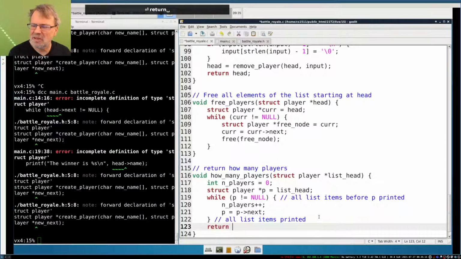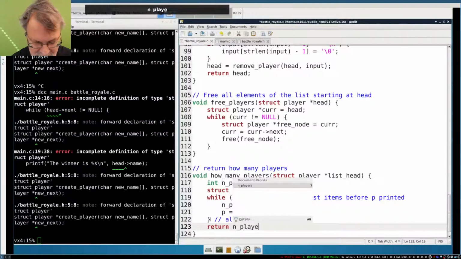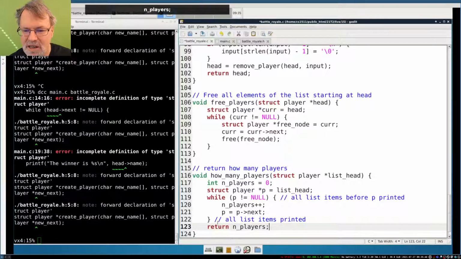You might be thinking, oh, couldn't I write a generic routine that was do one thing with a list and supply what the one thing is? You can in C. It's not so easy to do in C. It's not something we can cover in this course, but there are other languages which focus on that sort of realization and make it much easier. All right, so that counts the number of players in a list.